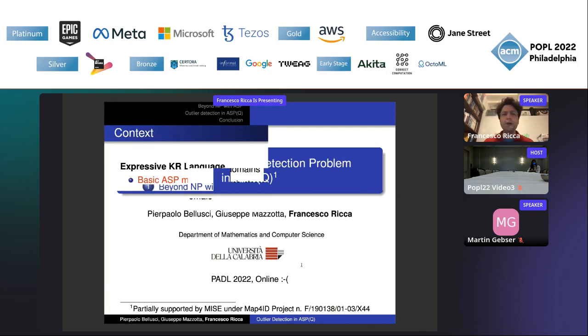And it is well known that ASP provides such a solution for problems in the NP class. This is an example we always use: just two logic rules to encode the very well-known three-colorability problem. However, what about modeling beyond NP with ASP? Well, this is possible, we know, we already mentioned it, because with unrestricted disjunction, stable model checking becomes a coNP-complete problem, and you can enforce basically this.